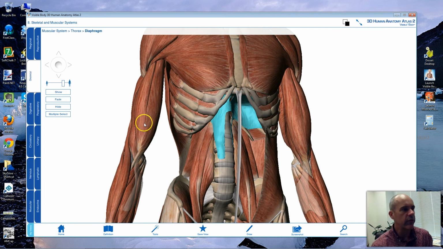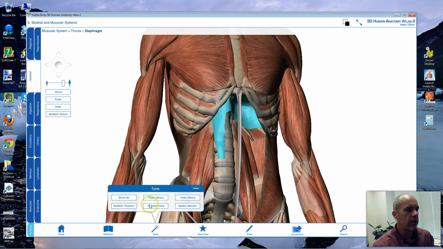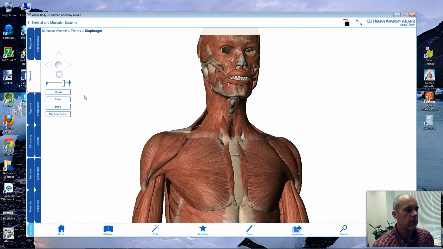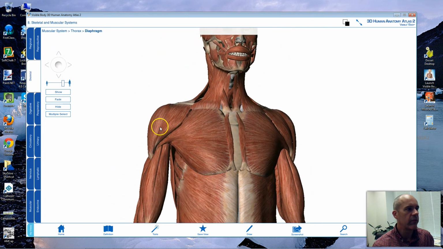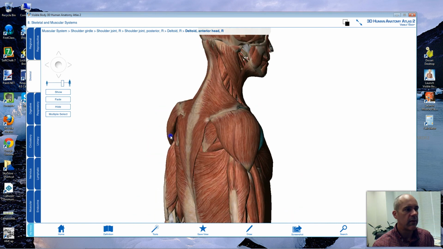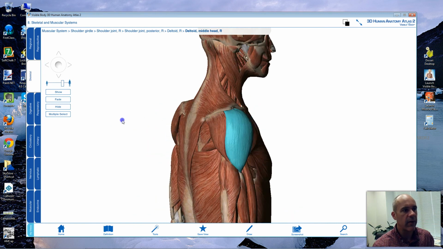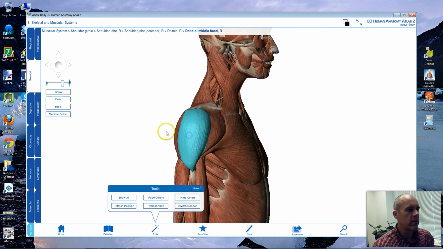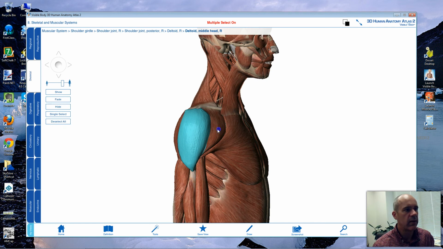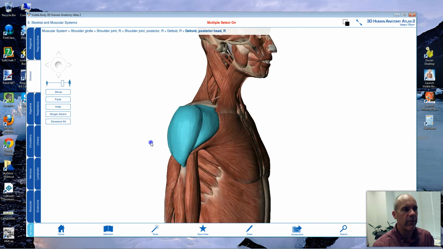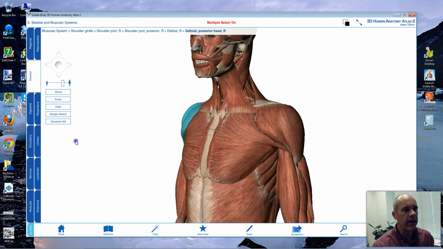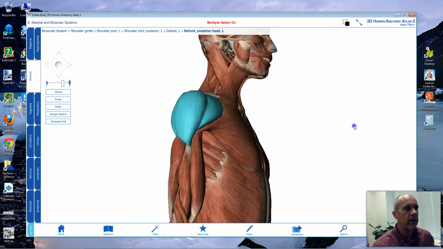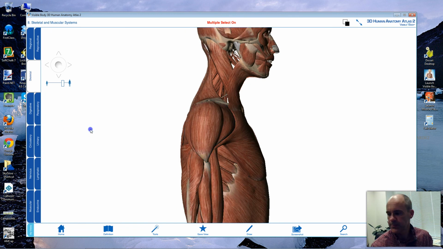All right, how about our arm muscles? Turn everybody back on, show all. Deltoids, those are the muscles that cap your shoulders. And it's divided into 3 heads. That's why those are highlighting independently. But let me do multiple select. That plus that plus that. That whole thing is the deltoid. It just has 3 heads to it. It can be divided up into 3 parts, which you can contract separately. There's your left deltoid. There is the right deltoid.